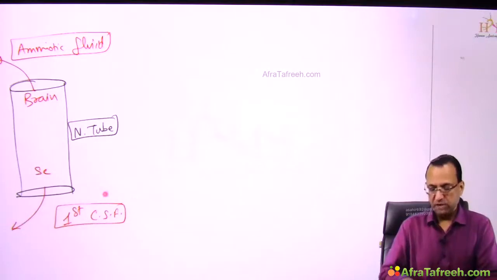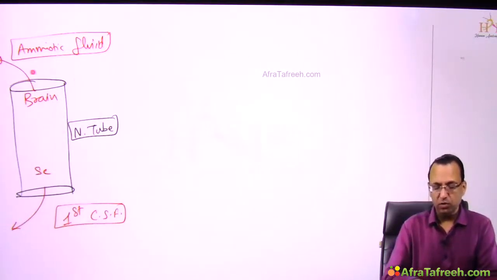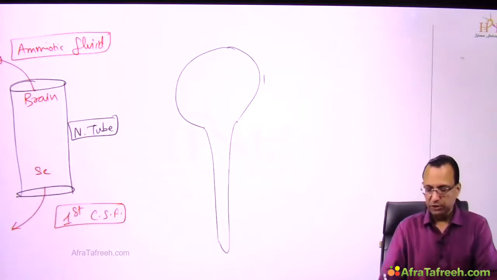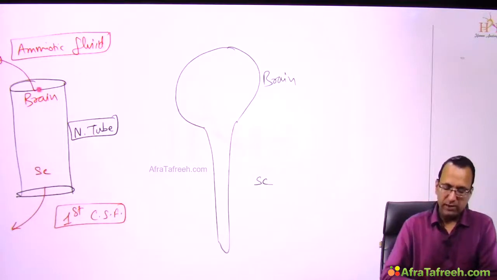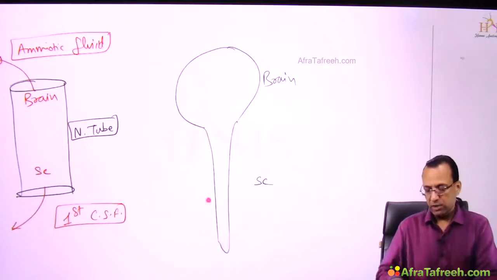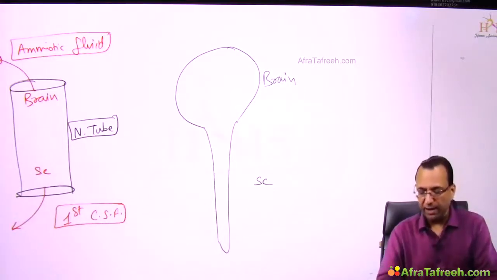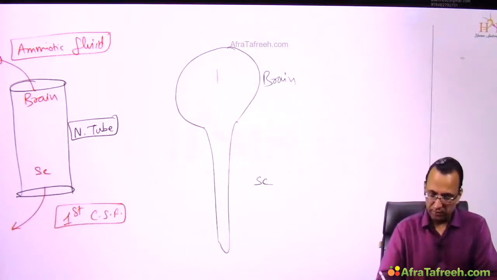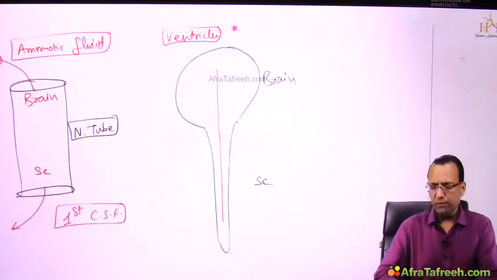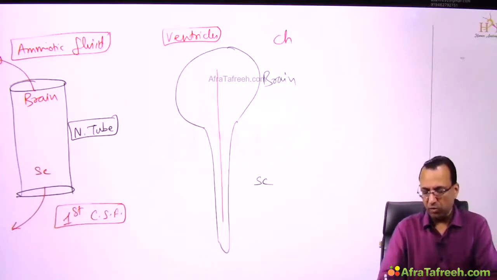Let us find out. The neural pores are going to close, and then you'll have what is called the brain and the spinal cord. So this is the brain and the spinal cord now? Yes, because the anterior neuropore has closed, the brain has formed, and the posterior neuropore has closed and the spinal cord has formed. Then where is the CSF? CSF is now trapped inside the ventricles. Now if the CSF is trapped inside the ventricles, who is going to form CSF now? That time it is the choroid plexus.